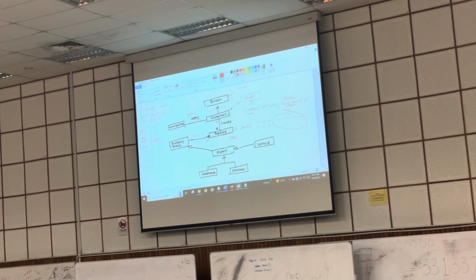So yes, it's a composition. It's a part of, because the booking data is part of this one. Okay, then I identify that booking detail will have an event. Is it association, aggregation, composition, or is it a has-a relationship? When I display this booking detail, I will have event detail as one of the data here. So it is a has-a relationship.